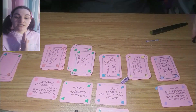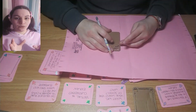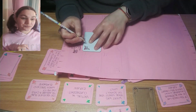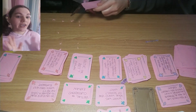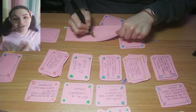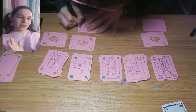I set my game up where each color is a different section on my board, and I have different types of questions per each color. I needed an equal amount of questions in each color pile, so I wound up having to make a couple more cards to even them out — it's like 10 or 11 per pile. I also made four rule cards so that all four players would each have one, like a normal game does.